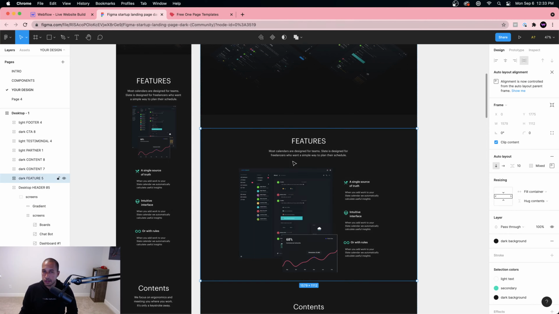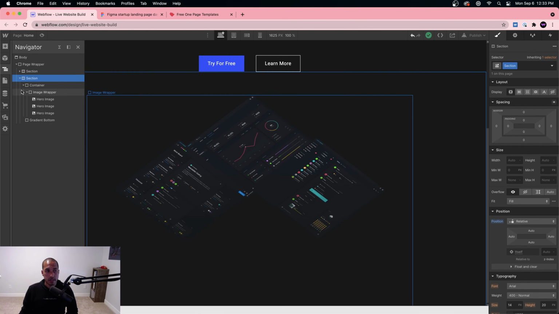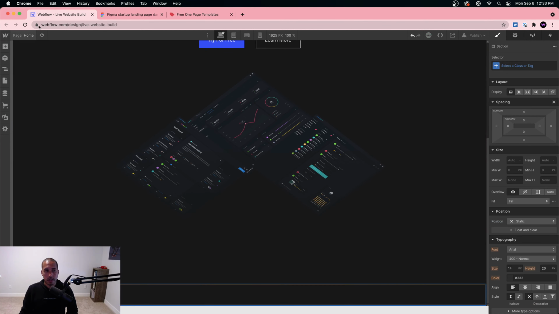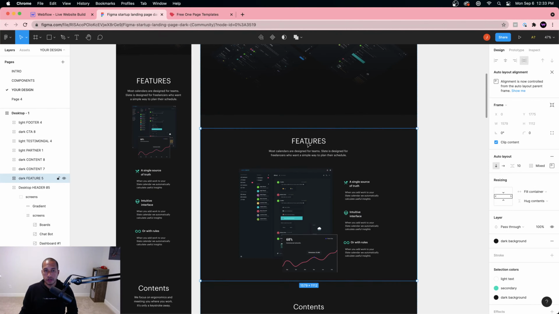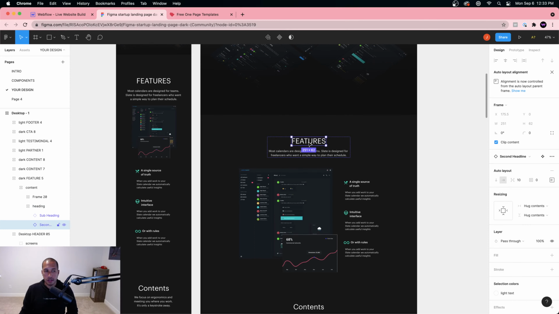Now let's move on to this section, which is features. And yeah, that looks good. So let's go into the designer, into the navigator. I'm going to add another section, and I'm going to, let's see, this is a heading.